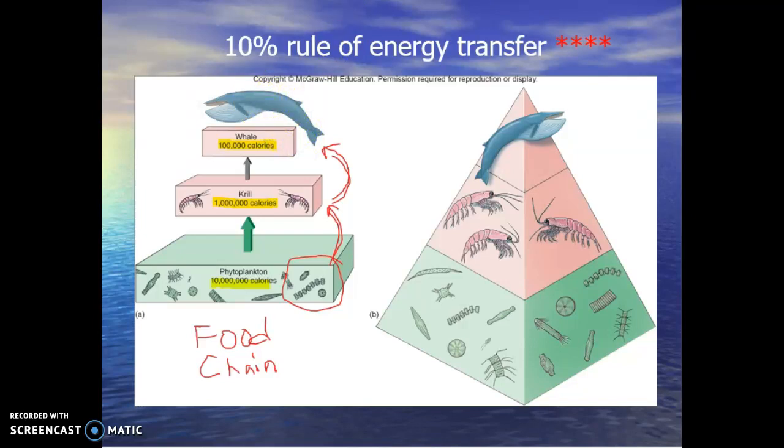needs for survival. So every time we move up, we're only carrying up 10%. So if we went beyond the whale, if we had a way to go up one more level up here, we're going to be down to 10% of that caloric value, that block. It gets smaller and smaller every time it goes up. This is why whether we set it up as a pyramid, like what we have over here, or we set it up as the blocks and the arrows, every time you go up, the size of the block or the size of the pyramid section gets smaller and smaller. Okay, so again, that's moving on a 10% rule of energy transfer when we go through food chains.